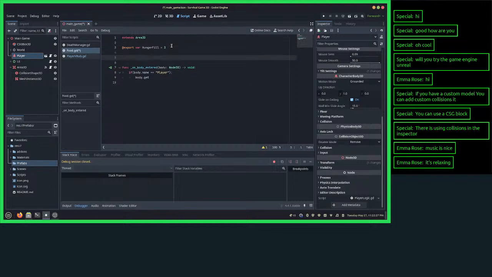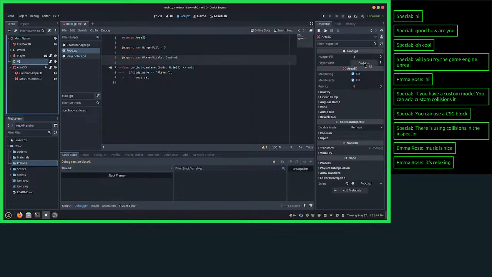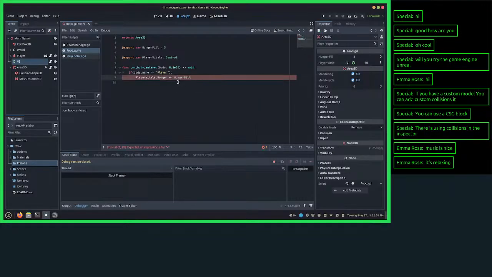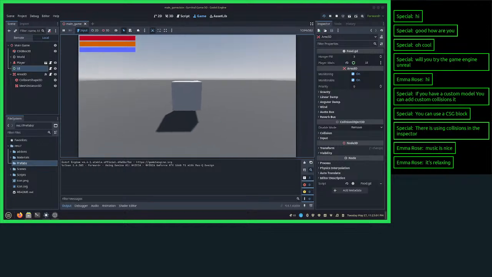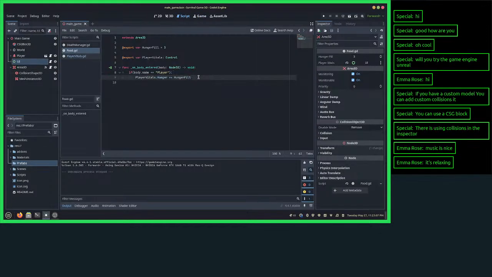Let me just grab a reference to the UI really quick and see if that even works. Yeah, that works. I'll fix it in a second, I think, but I'll just do this for now.